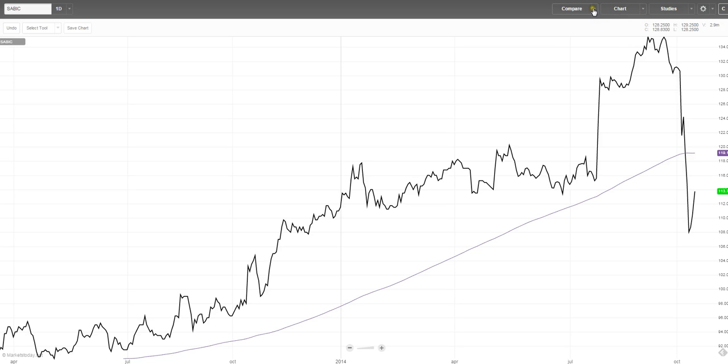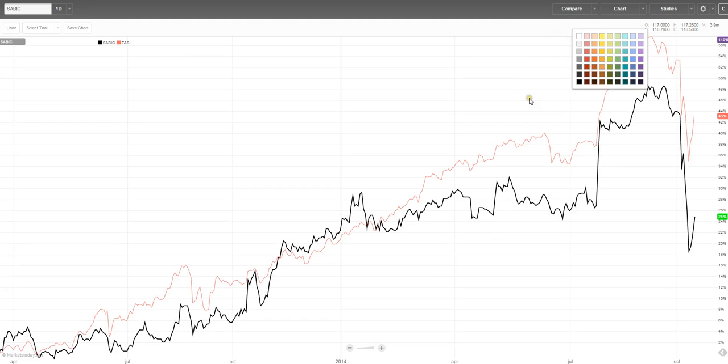And then I go into my compare drop down and I put in another symbol. So we'll put in the TOSI. It already has a color assigned to it, but I can click that color box and change the color if I want to. I click add, and now we have the second symbol showing up. And you can see how instead of price on the far right, we now have percentage.